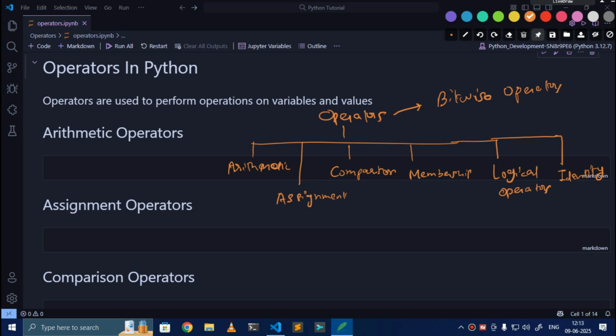Now, bitwise operators are quite a mind-boggling topic, and I don't think I should do everything in one video. So I'll be discussing the bitwise operators in my next video. So our main focus will be on these ones.